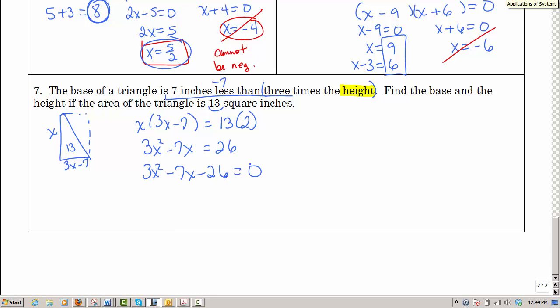So just like the others, distribute, set it equal to 0, and now we factor. So I know 3 times 1 is 3, but what multiplies to get 26? Well, 1 and 26, but it's even. 2 times 13. Let's try that one. Where do I want to put things? Why don't you pause, see if you can figure it out. So setting both equal to 0.